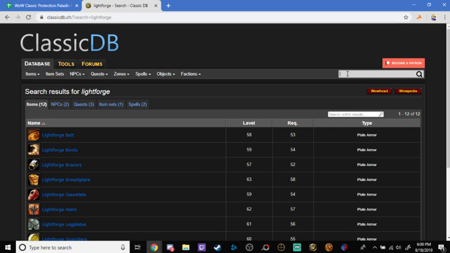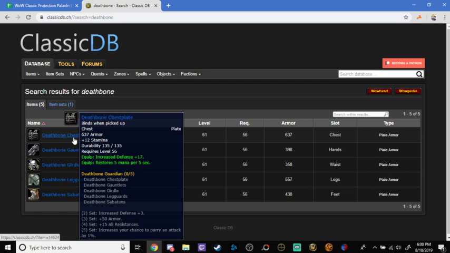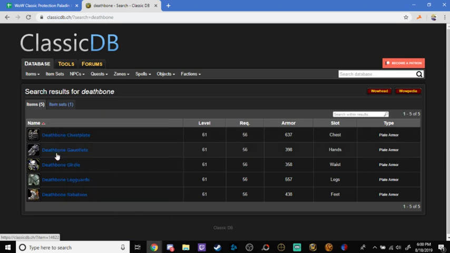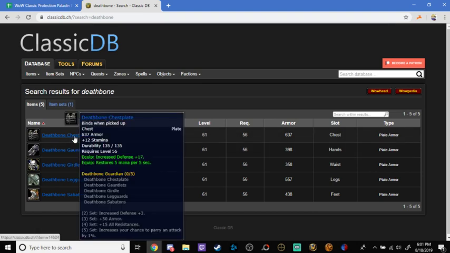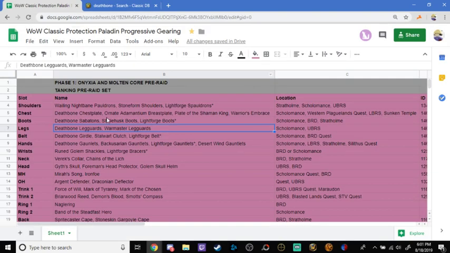Let me pull up the Deathbone. So these are the pieces right here. As you can see, they've got some really good set bonuses as well, like +3 defense, armor, resistances, 1% parry. You see all this MP5 plus defense, and more stam. This set is insane. It's so good for prot paladins. If I remember correctly, it was even put in the game for prot paladins. That would make sense, defense plus MP5. So that's really strong, and you're definitely going to want to get those.